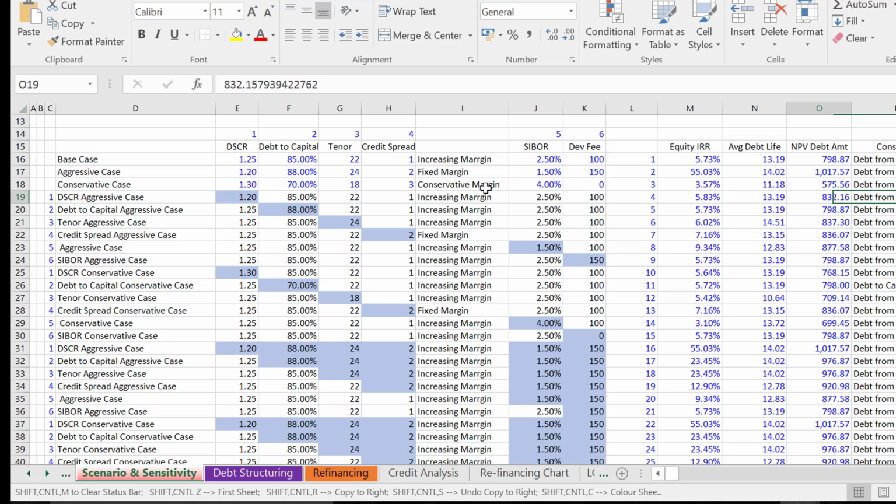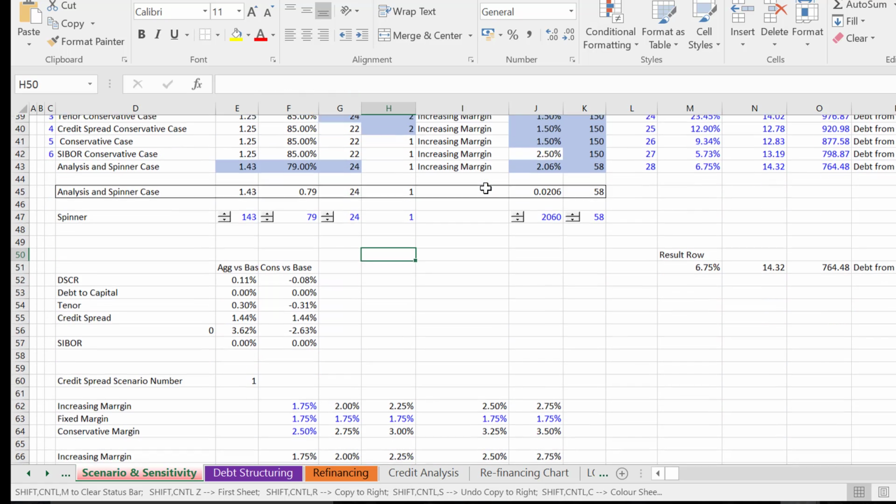And we can see, okay, when we only change this, the base case is here. I think maybe we put a Shift-Control-7 here to really highlight this, which is, again, you can do now. And then you can see which is causing the, when I put in the aggressive case, which is the variable that's really causing the biggest change, and it looks like, in this case, it's interesting. The credit spread, when we, and I should show you what I did.